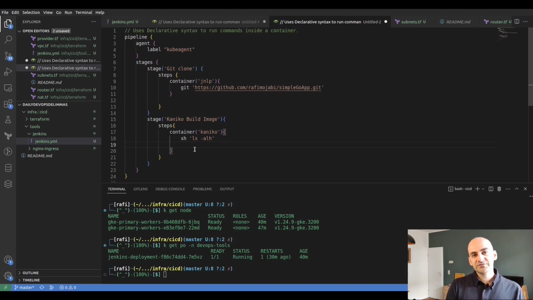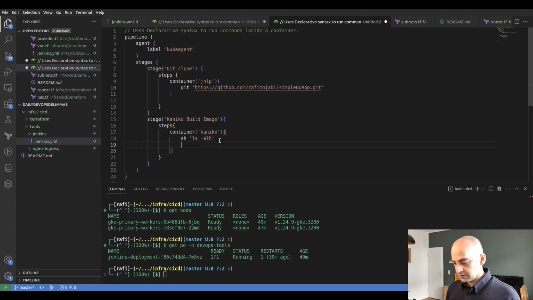But the working path for this Kaniko container and the previous container is the same. And also these two are inside the same pod, right? So basically they have access to each other's files, right? That's the point.